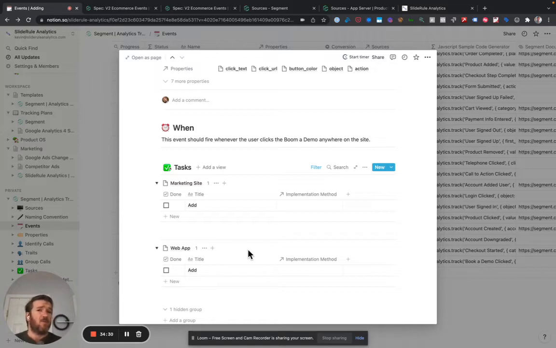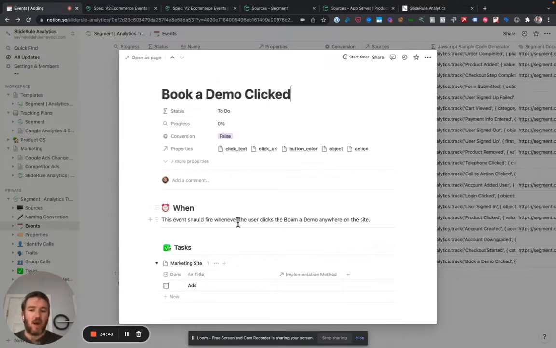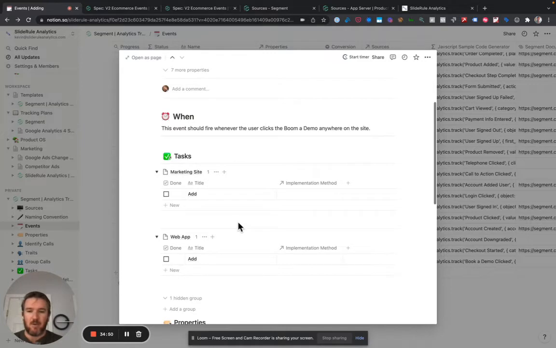Again, very typical for Android and iOS to have different teams developing those. And so we need to track these separately. If you have a simple site, it's usually the case that you will only have one task per track call, but it's not necessarily the case. So that's why we have this here. And you can see it's broken up by web app.